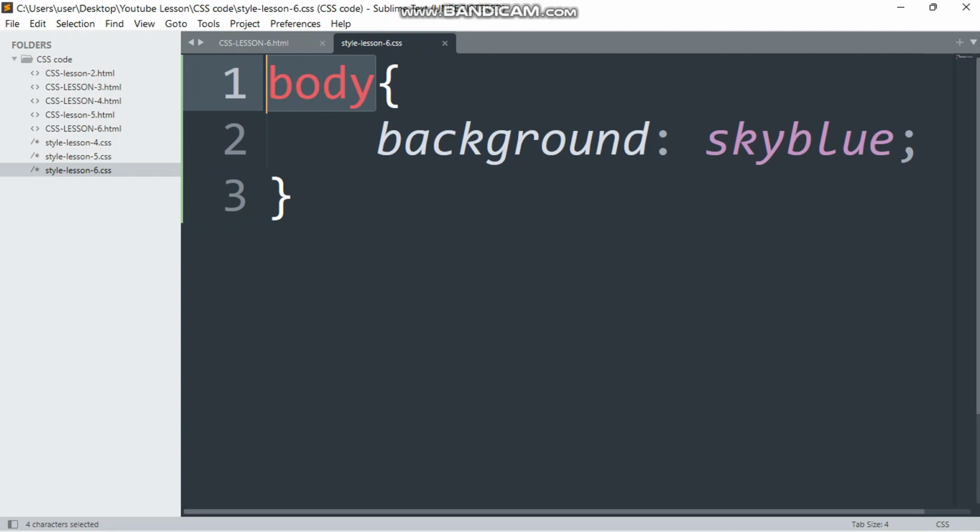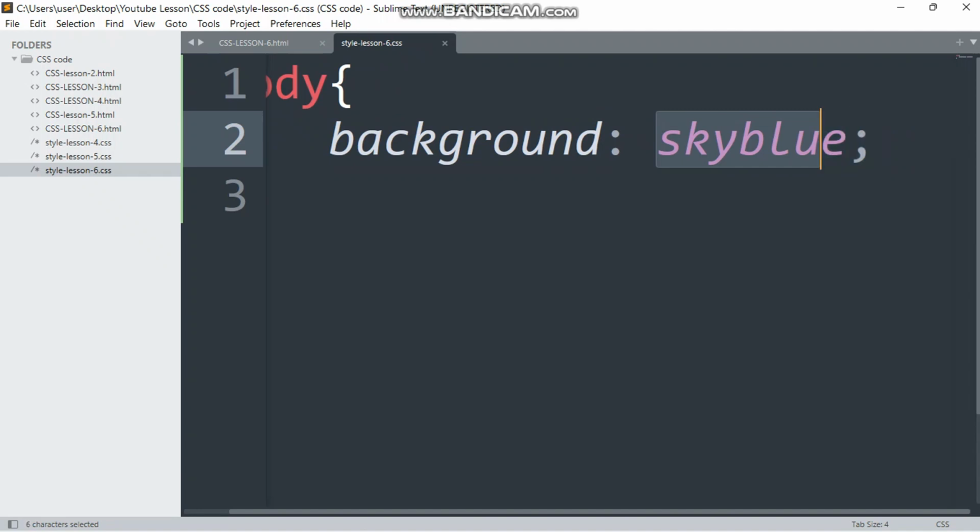This is our selector, this is our property, and this is our value. Now every time you write a CSS line, you have to close it with a semicolon, showing that that line is completed.